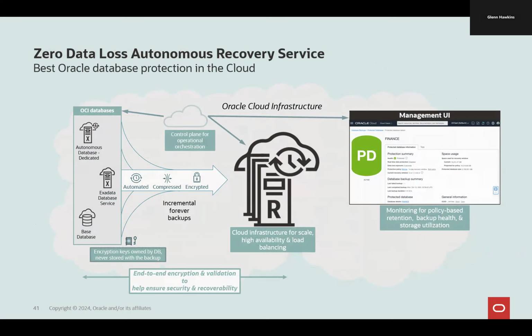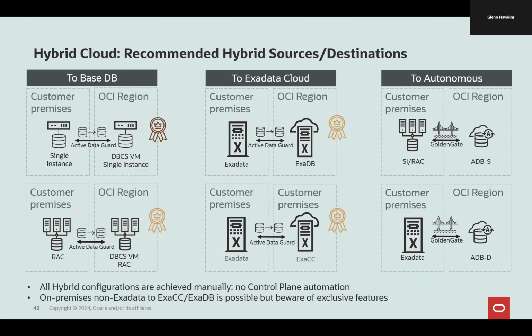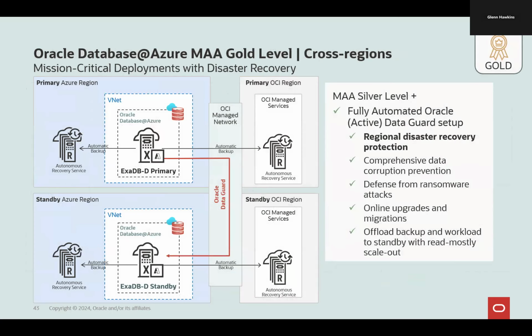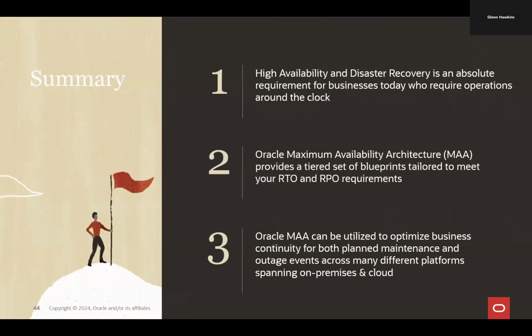ZDLRA in the cloud. I mentioned the recovery appliance; it's available in the cloud now as well. Zero Data Loss Autonomous Recovery Service, call it. We have hybrid options for you, which I won't go into detail. And I already stole my own thunder on what we have with Exadata Database Service running in Azure, Google, and AWS on the horizon. If you watch the videos from Oracle Cloud World, you'll see that we're targeting that very soon to have it available there as well. And with that, I will stop as I've already run over all my Q&A time.